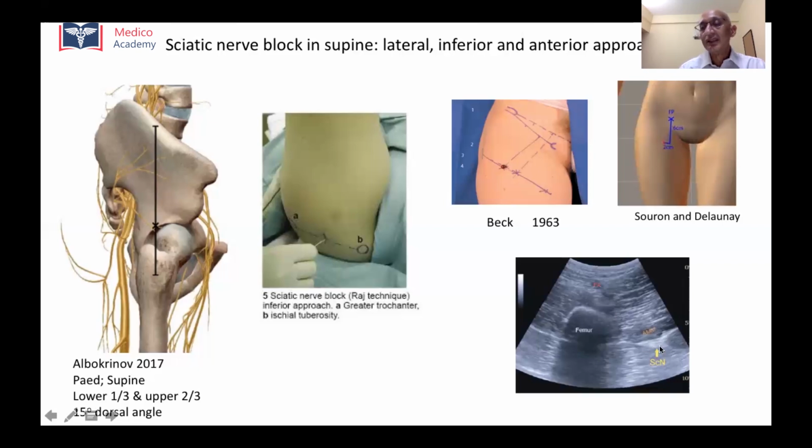Now, sciatic nerve in this location at the level of the lesser trochanter can be seen with the help of low frequency curvilinear probe of ultrasound. And it is said that the depth is roughly double from the skin to the femur. So this is roughly double. And of course, it helps by externally rotating the thigh at the hip to reach this sciatic nerve, which is partly hidden underneath the upper part of the femur.